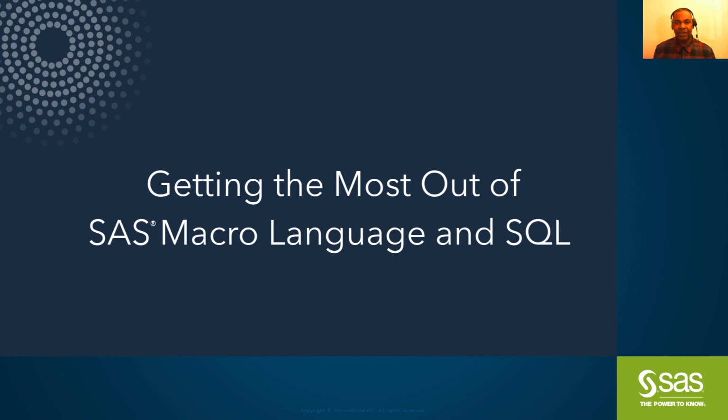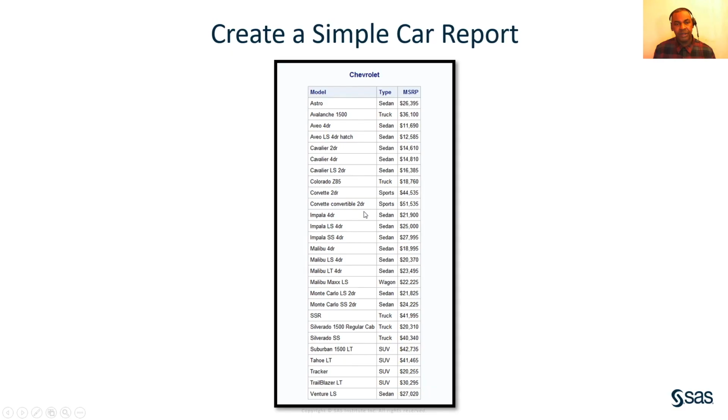So let's get started. I want to first give you an idea of what we will cover. The first will be a simple listing with PROC SQL. I will show you how to generate a listing for specific columns and embed a title. By default, you get a report with PROC SQL.